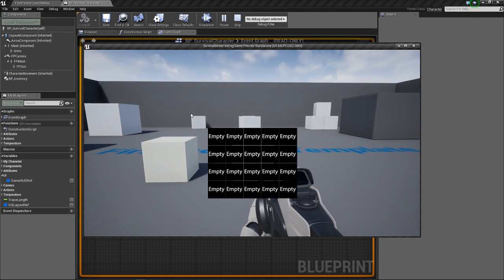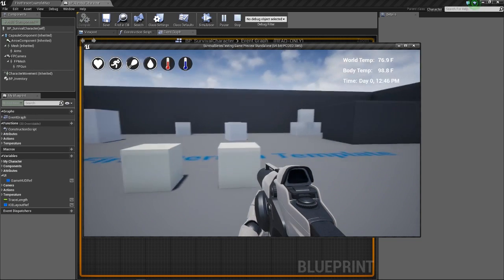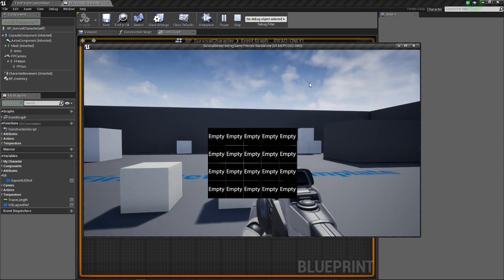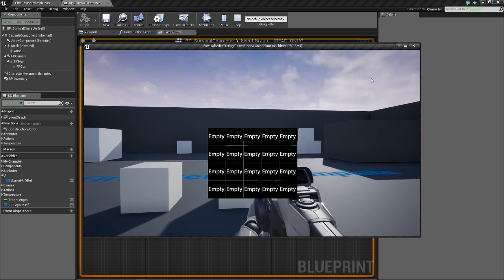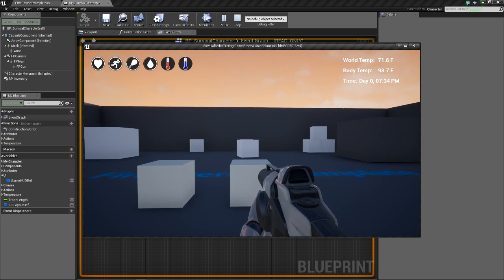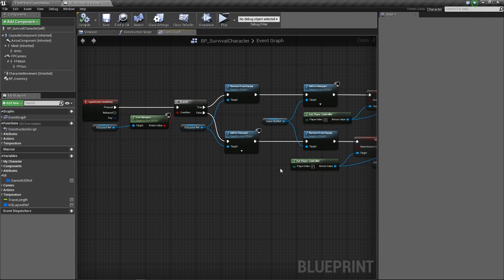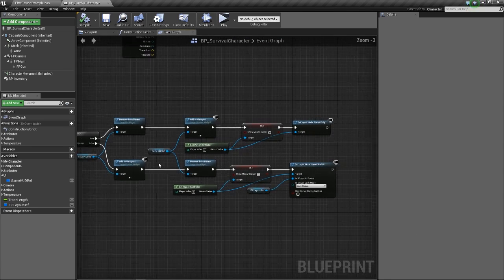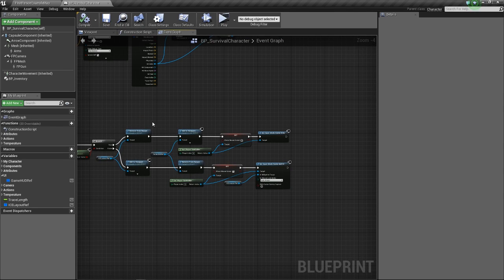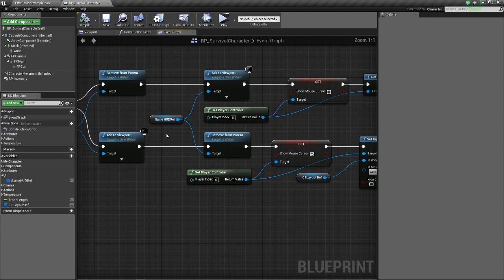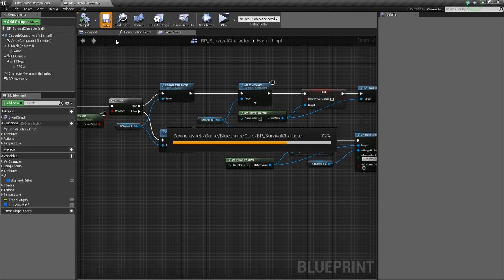So anyways, if we hit I, it pops up. Hit I again, it disappears, and you'll notice that our game HUD disappears and shows back up, and everything is still being kept track of, because that reference variable is still valid. It's just hidden, or removed from the screen. So there's no rendering cost or anything. I believe there's still a computational cost if you have something going on behind the scenes, but I could be wrong there. So if you know, feel free to correct me.